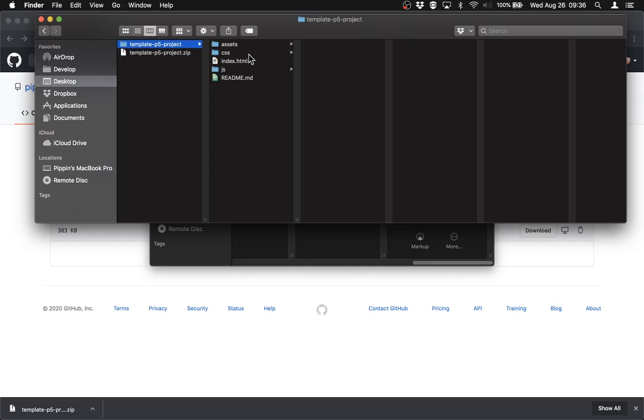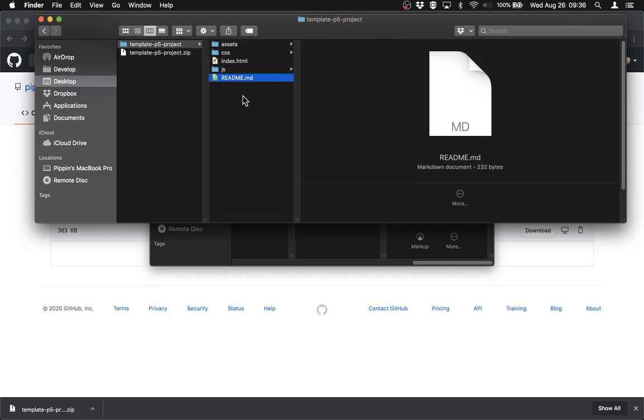And inside it is all of the good stuff that we're going to be using to run our programs in Atom and JavaScript. Okay? So that's the first step. Download the template p5 project because that's got all of the kind of setup that we need to actually do some programming. It's all kind of done for us so that we don't have to do it over and over again ourselves.